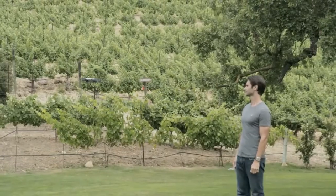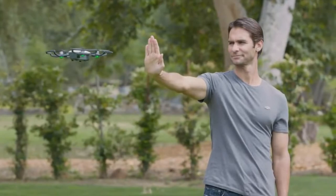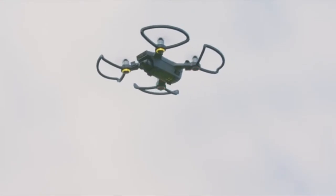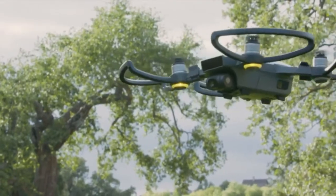To get started, stand a few feet away from Spark. Raise your arm and point your open palm towards the camera, keeping all your fingers fully extended and as close together as possible. Solid yellow front LEDs indicate Spark starting to recognize your palm. If the front LEDs flash yellow, that means you're either too close or too far away from the aircraft, so go ahead and adjust your position accordingly.